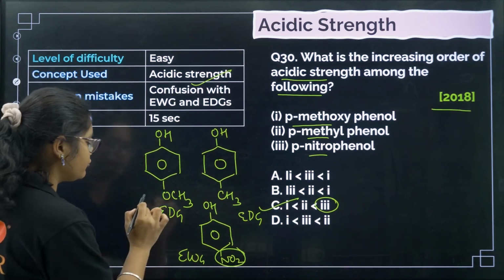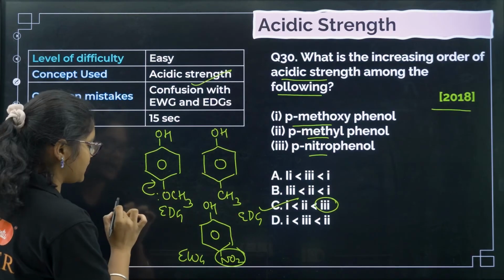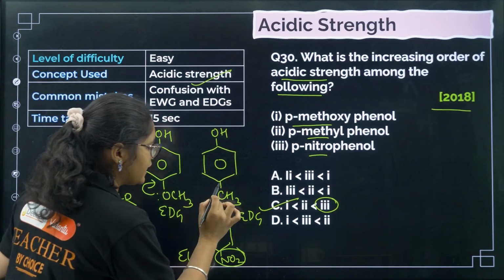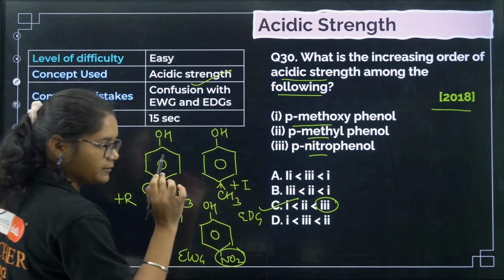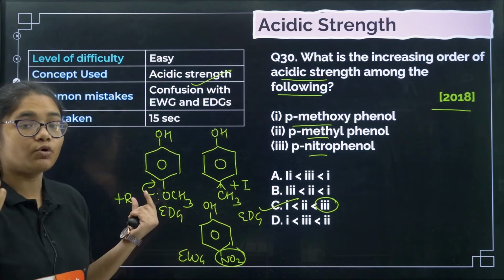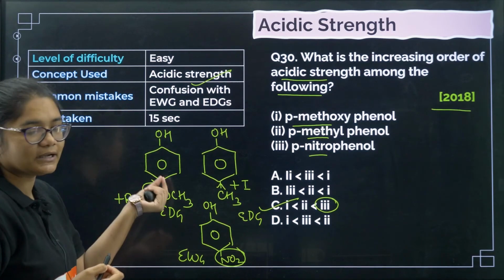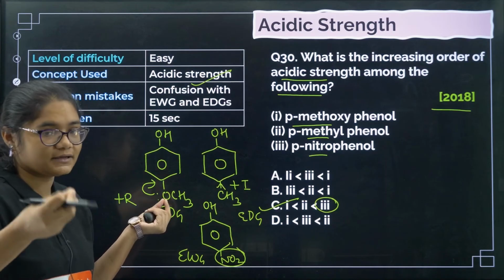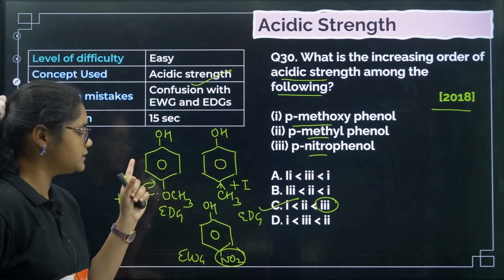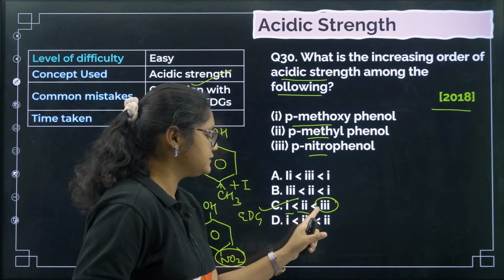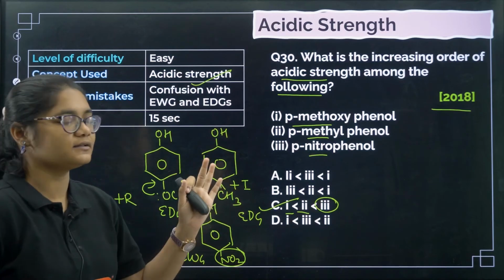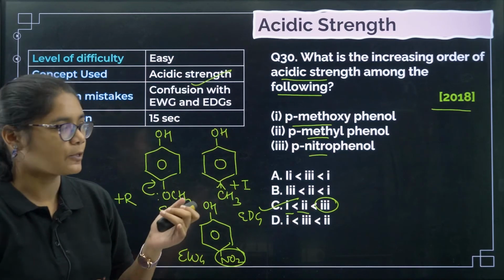option number C definitely. But if you check option number 1 and 2, how to predict, because both are electron donating groups. Here you should know that OCH3 donates by plus R effect and CH3 donates by plus I effect, and plus R is more dominant, that means this will donate more. If it donates more, acidity will decrease more, right? So this will be the least acidic, so 1 will be least, then 2 and then 3, so the correct answer will be option number C, okay.